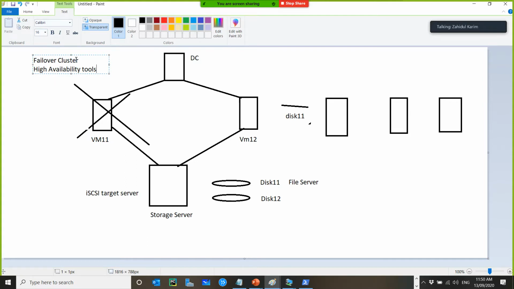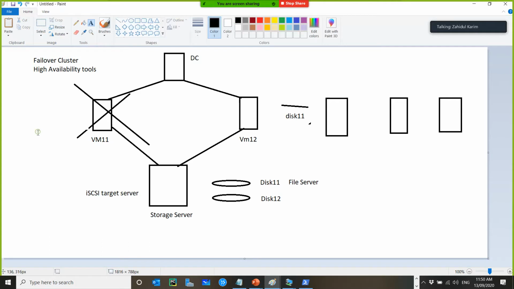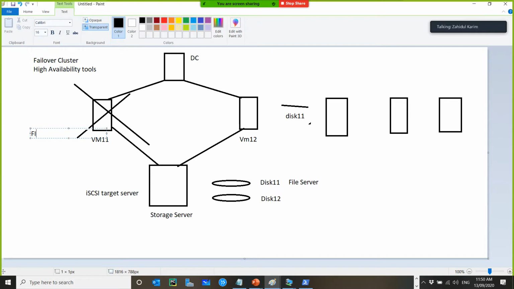So with failover cluster, we can provide high availability. What we can do is provide high availability for file servers, DHCP servers, disks, virtual machines.